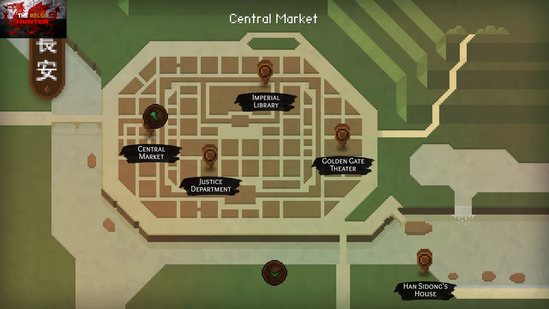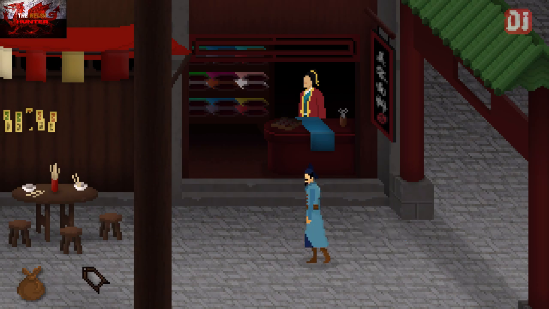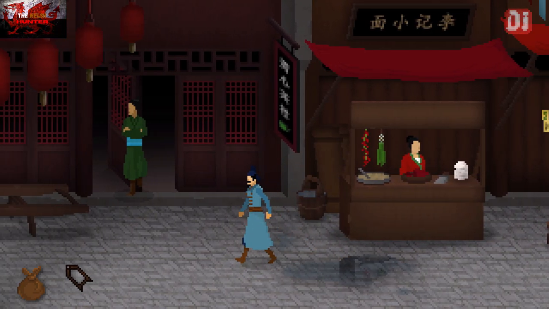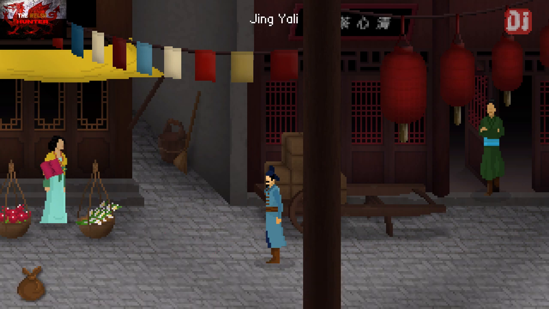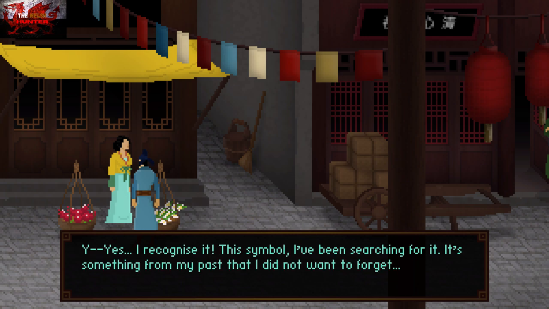So go back to the Central Market again, and just go all the way to the left. Soup lady, where's my soup? Okay, thanks very much. Right, now we've sustained ourselves, apparently. Go into your inventory, get out the silk cloth, and give it to Jingyali. Jingyali, hey, hey.